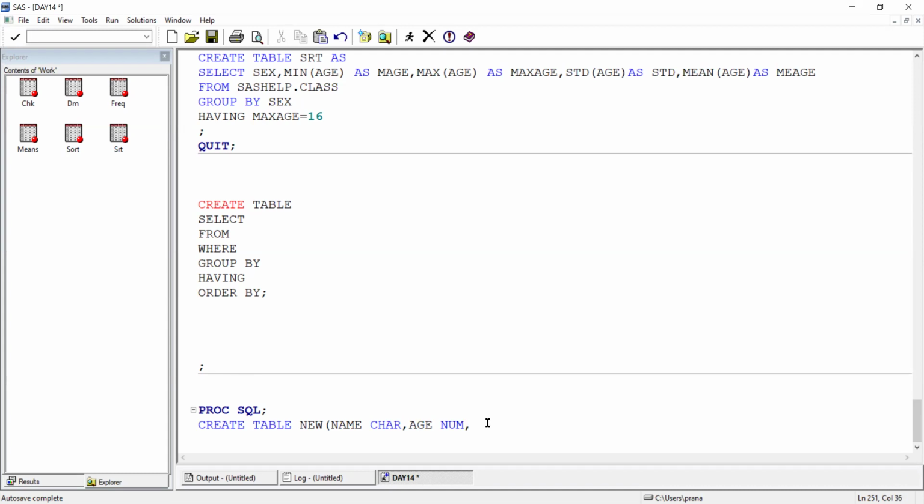We have to mention the type of each variable.